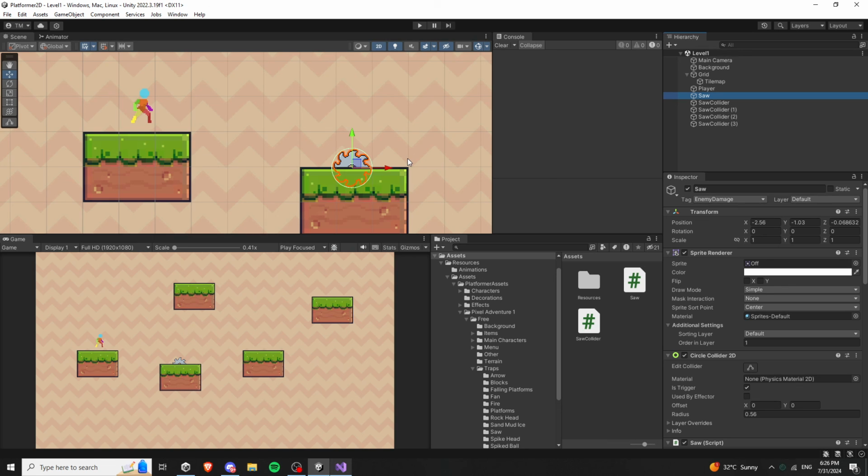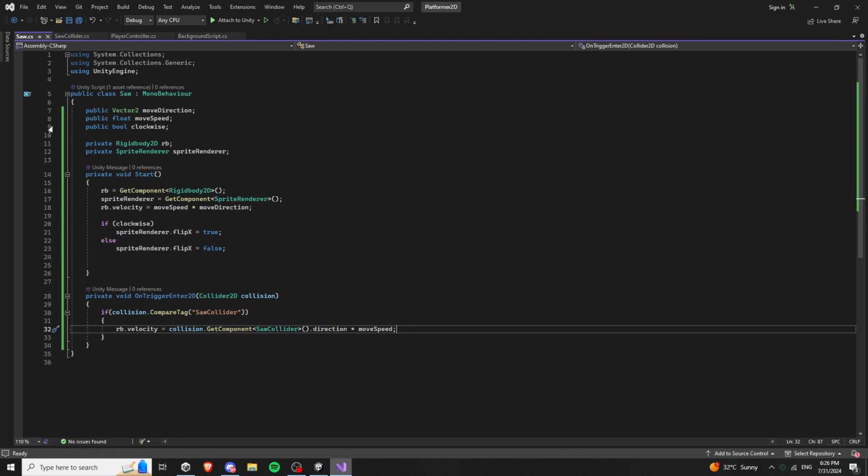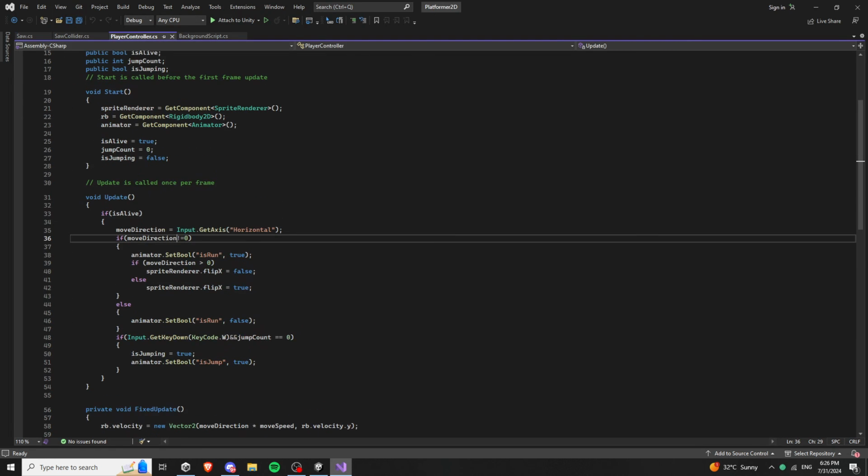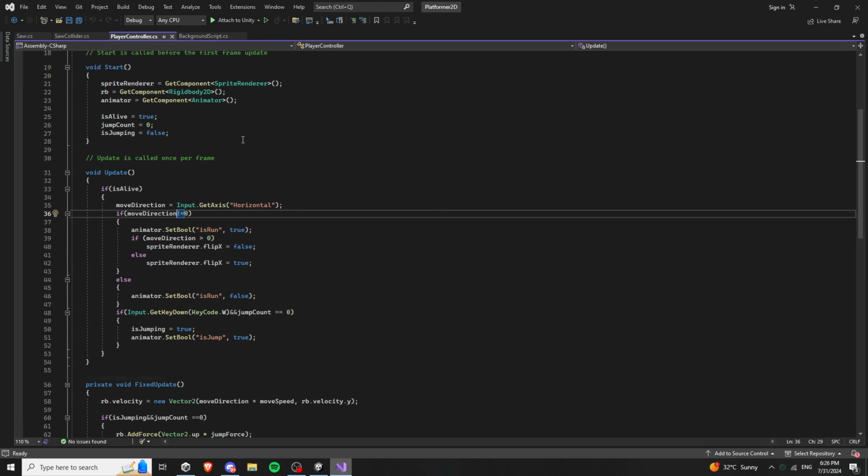Let me show you the player script. I would like to clarify that on get key down here, W, it will call once when the key is pressed down.